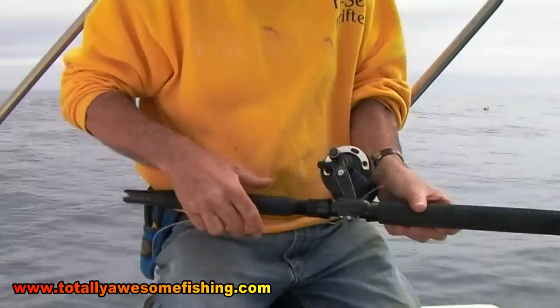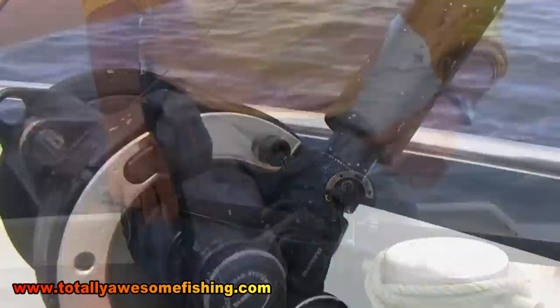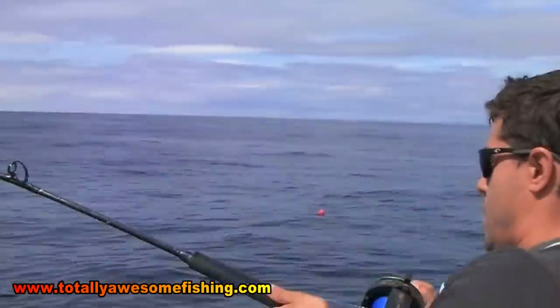Always tie your rod down. It just stops a shark from dragging it over the side. Nice sound in the water. Well, it took another 10 minutes, Mike's got a shark on.